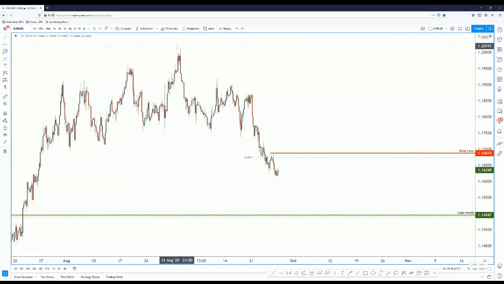Now next I also see that there's a push down before a bounce up and then another push down. I just want to double confirm and find more confluence for my take profit, so I take the 0.1, 0.2, 0.3 points and open all Fibonacci ratios.